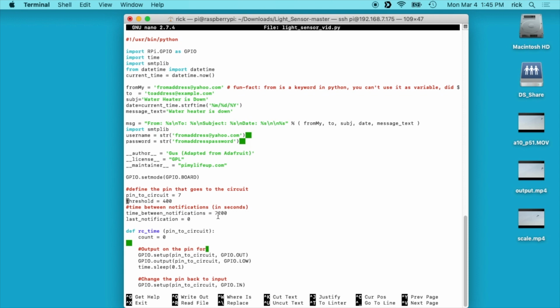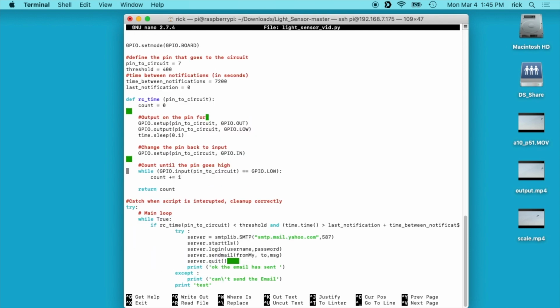What I want is that light will turn on, I'll get notified, I'll go clear the vent, and then the light will shut off. And then if it happens again within, like, say 10 minutes, that will have meant that I haven't cleaned it yet, and I don't want it to resend me an email. And last notification is just saying we haven't set any notification yet. So let me scroll down here.